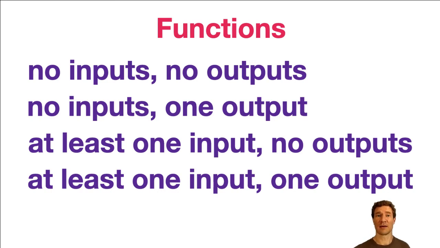For example, you might run a piece of code that asks your computer to just tell you what time it is. It's also possible for a function to have multiple inputs and just use those inputs to do something and not have an output at all. And you could have a function where there are multiple inputs and there is an output. And you might wonder, can we have a function that has multiple outputs? And most of the time, for what we're going to be doing, the answer is no. It is possible to have an output that is a single variable, and that variable can have a bunch of things stored within it.